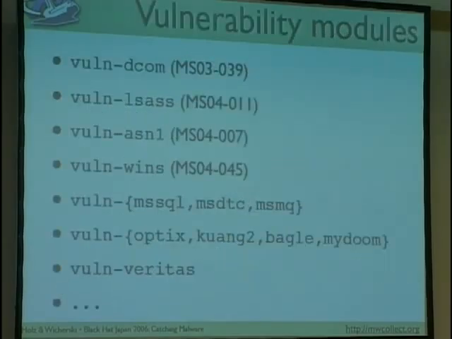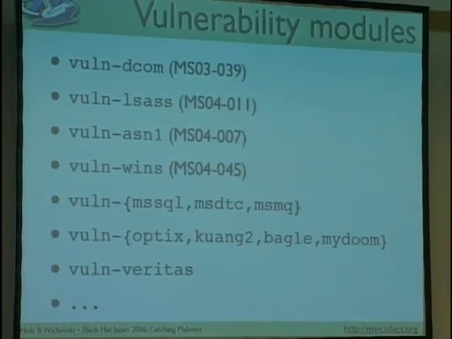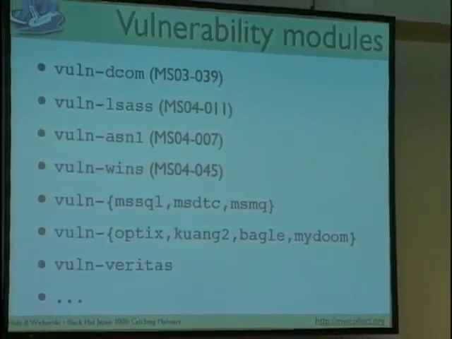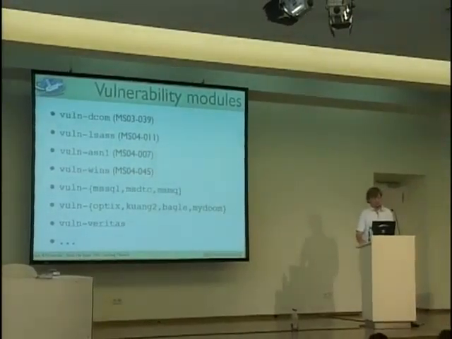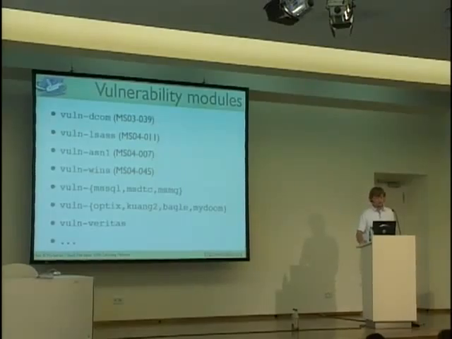Yeah, a brief overview about the vulnerability modules: we have one for the old DCOM and LSASS vulnerabilities. As I've said, they are one of the most exploited ones. We also have ASN.1 and WINS, which go against the IIS server, and some WINS is, of course, the hyped Windows 2000 vulnerability. These are also a lot exploited because they are not against client machines, but against Windows servers, and there's still a lot of Windows servers which don't have these vulnerabilities patched.